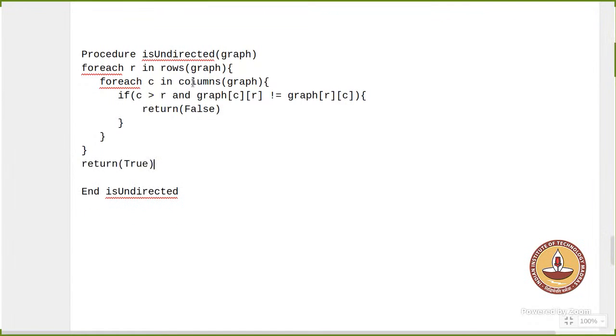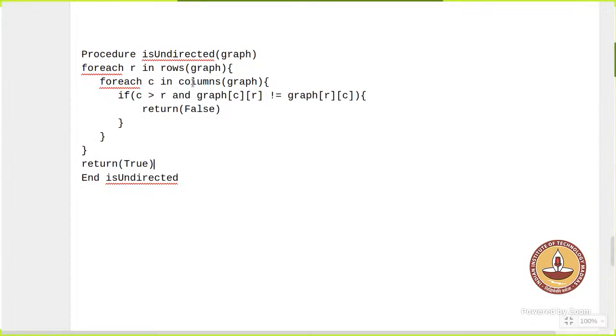Let's just quickly go over this. So you go through each row, you fix a row, and then C is initially 0 to start with, right? So do you even need to check for C equal to R?